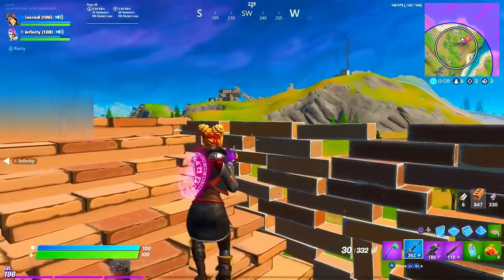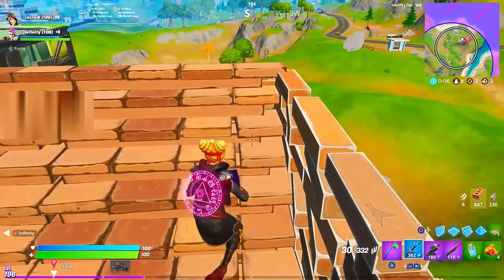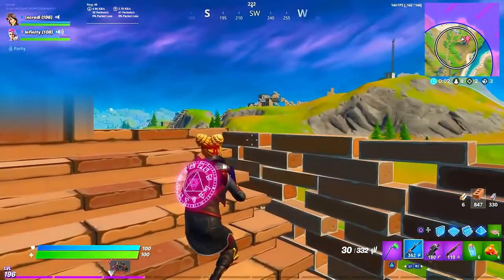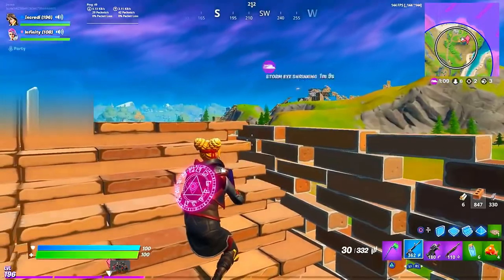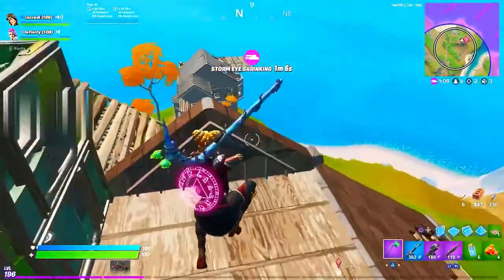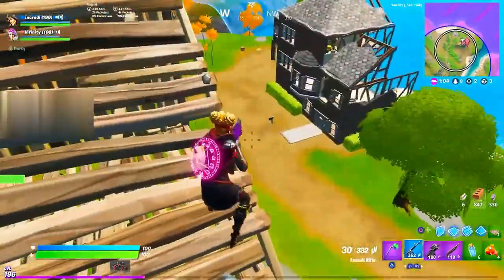There's people at 210 fighting. And then, there's those guys down there, bro. They're all just going to move in. They're about to have to push right in front of us. So yeah, everybody's just going to move in. We got the circular advantage. I have 6 wood and 800 brick, bro.